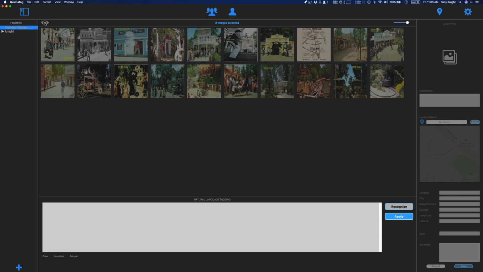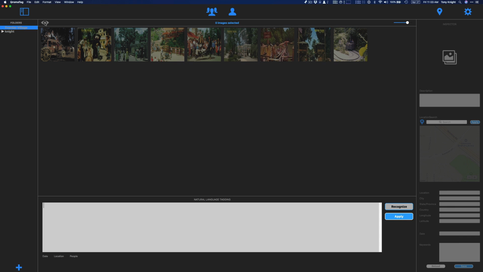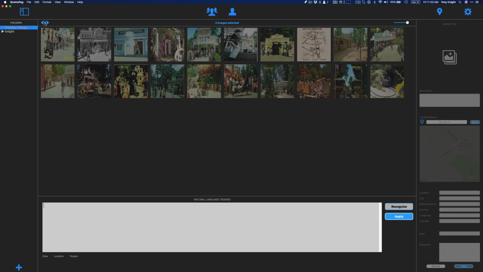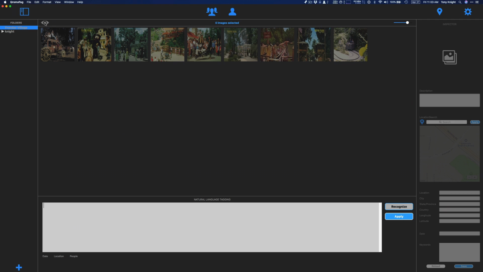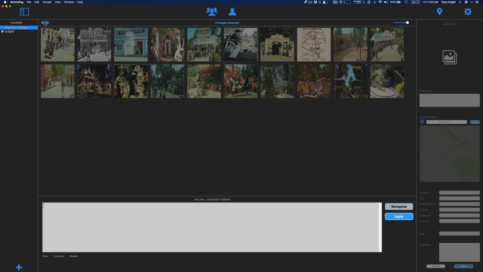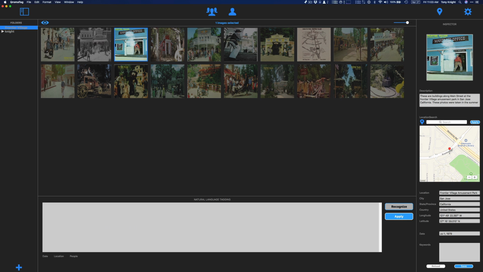Now, the way that this works is it's based on the tagging session. So once you launch the application, that starts a session, and QromaTag keeps track of all the images that it has already tagged during that session, and it hides them for you. So this little button is a way of hiding and unhiding images that you've already tagged. Now, if I turn this back on so I can see everything, I can click onto an image, and I can see that these images now have metadata in them. So here's the description, here's my location information, here's my date information. Because these are in black, that means the metadata has already been embedded in them.